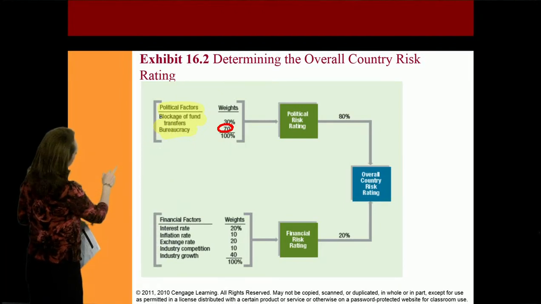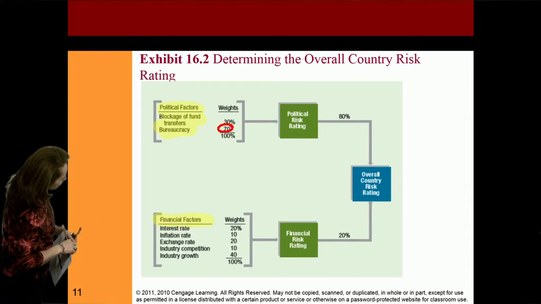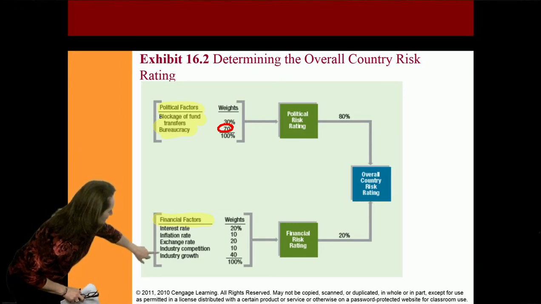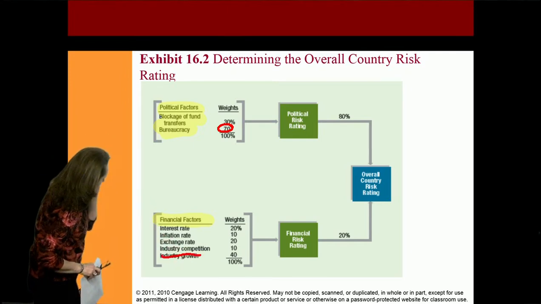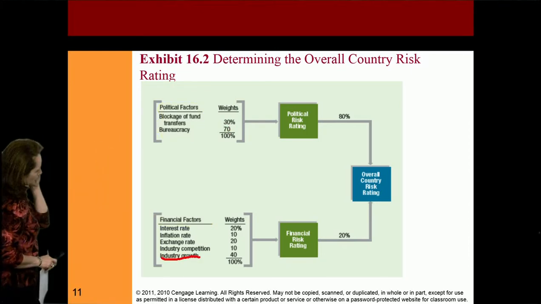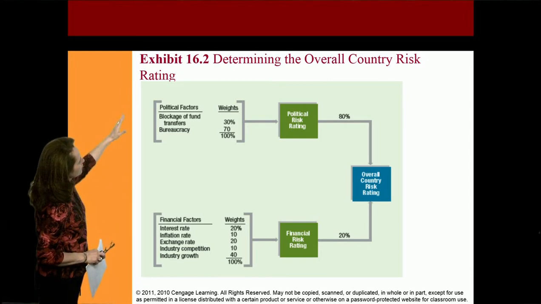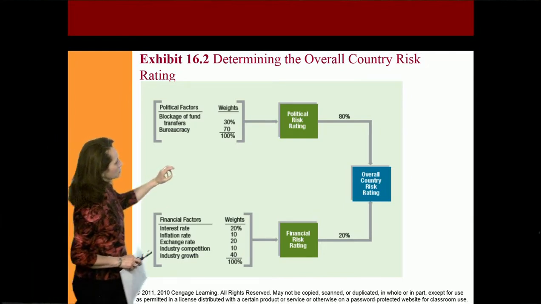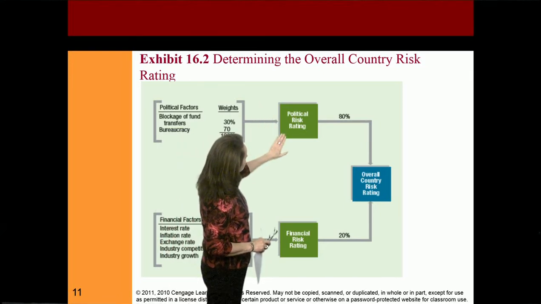Let's look at the other factors. Financial factors would be another one. Notice that for a particular market, when we look at the percentage per weight, the last one, industry growth, is the one that might impact that particular country we're thinking about going to. Industry growth is about 40%. The whole point here is that there is a much better way to understand political risk and financial risk, and to be able to do a weighted average to get a better understanding of what's going to be the stronger impact from an overall risk analysis by country.